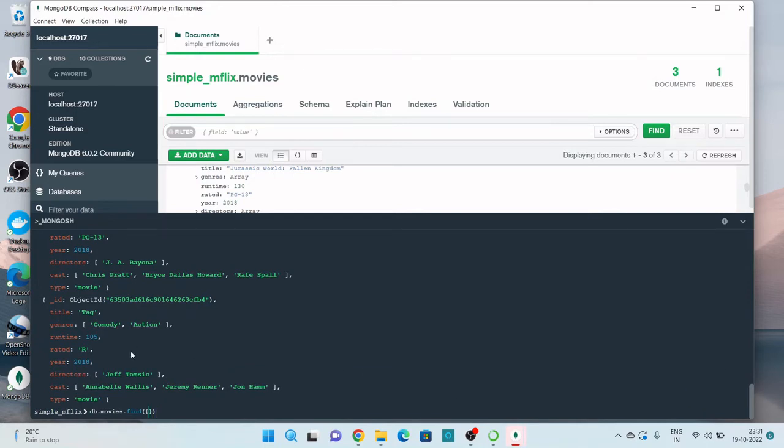And here you can give any one of the key value pairs which you want to query, and here I am going to give title tag. This will return all movies where the title is equal to tag from the sample MFlix database movies collection.